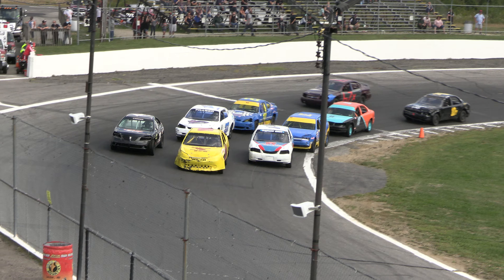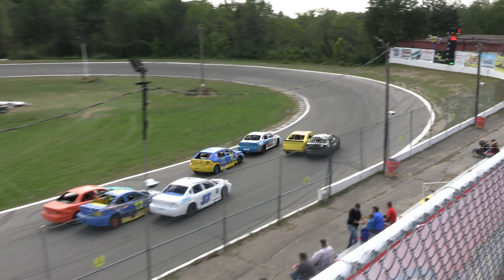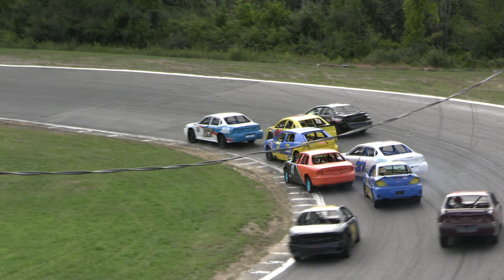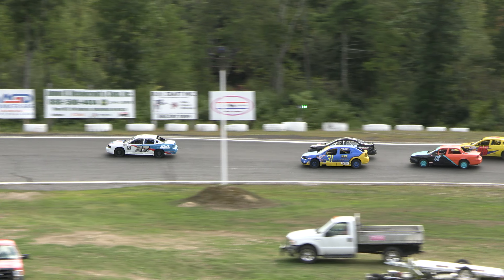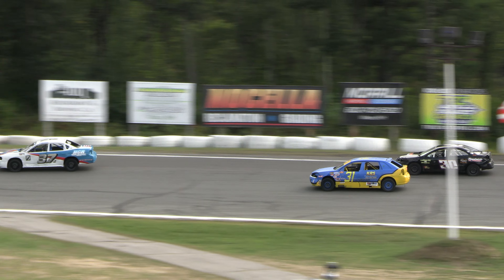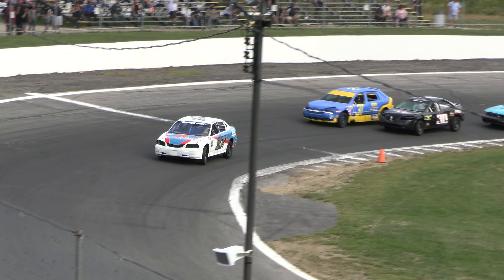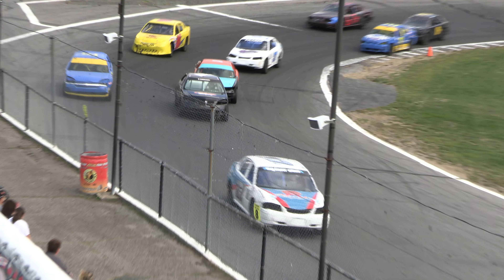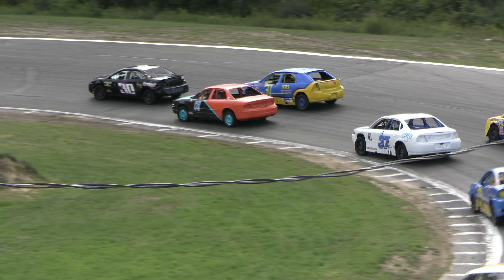Green flag back in the air, we're back underway. Billy Eastman mistakenly went down pit road. They're three wide for the lead. Squirt Gun makes it halfway down on the bottom side. Scott Wade into Lexi Chase — Chase hangs onto that car, bounces off the 31 of Hodgton. Everybody keeps it headed in the right direction. Look at Jojo Roberts — Roberts started dead last in this one, he's up to third here on lap number two.